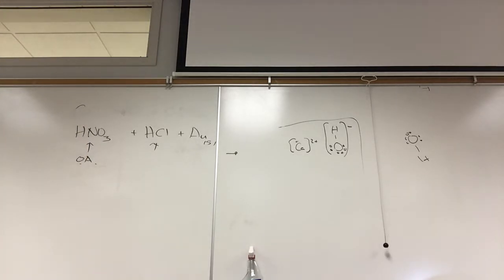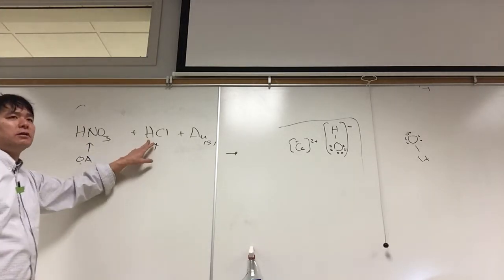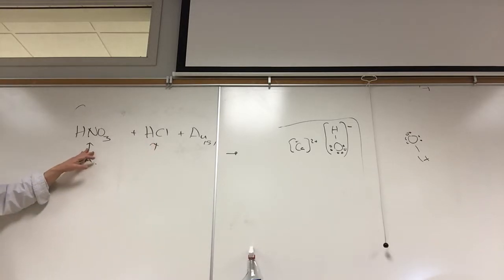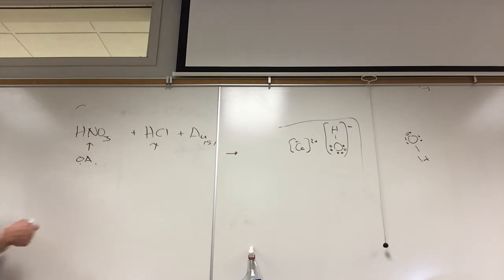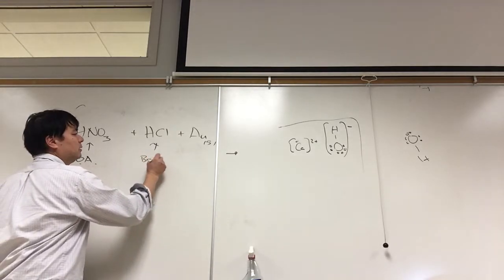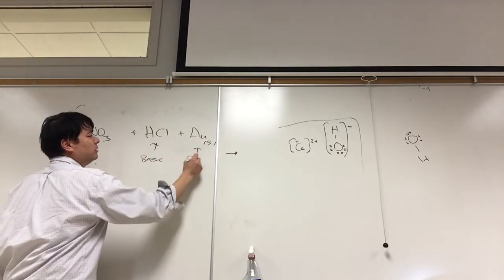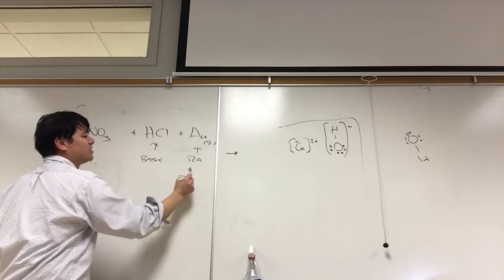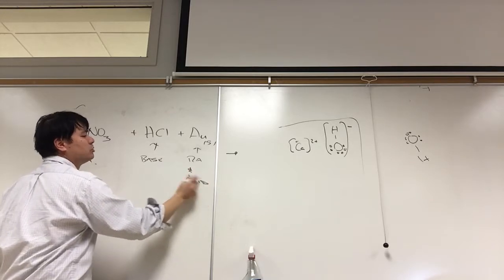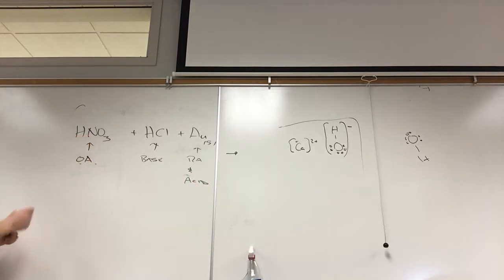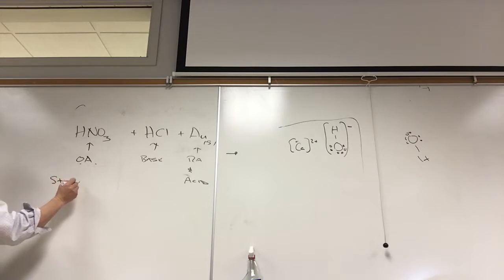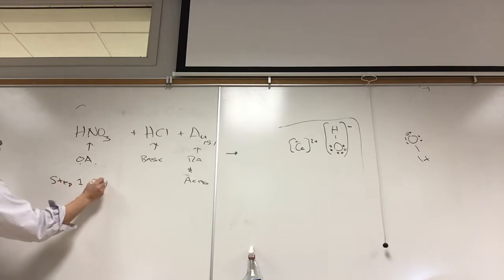HCl oxidizes things too. HCl eats up metals, right? The difference is in a mineral acid, H plus is the oxidizer. In an oxidizing acid, what's the oxidizer? The nitrate. Nitrate's a much more powerful oxidizer than H plus. So this is the oxidizer, this is a base, and this is our reducer, and acid. This is a two-step reaction.